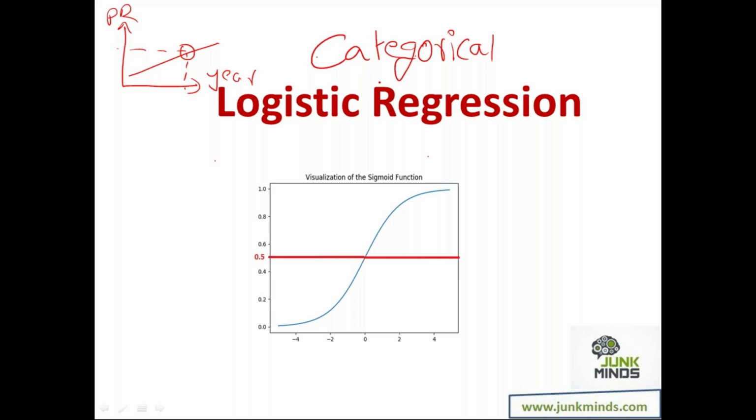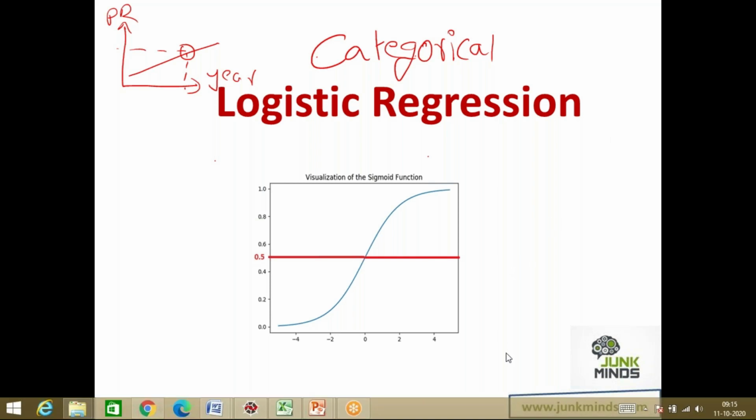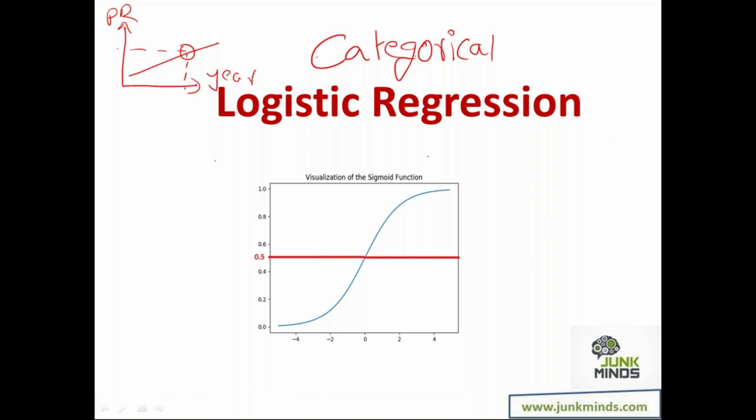Now, what do you mean by categorical? Over here, what I'm looking for is that I'll be getting only answers like this, right? Suppose you put a question, the answer would be yes or no, true or false. Will it rain today? Yes or no. I can't give you the value, but yes or no is what you'll get as the answer. So whenever you have the answer as true or false, or yes or no, that is what is called categorical data. So we will be working with categorical data today.